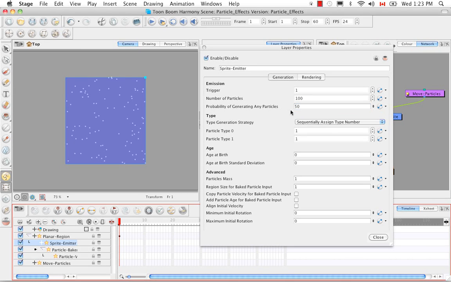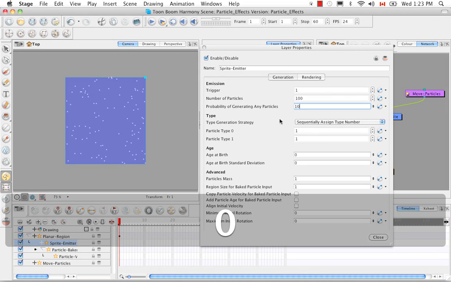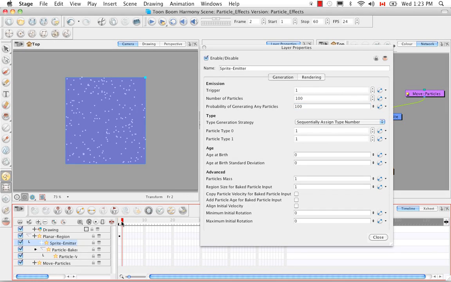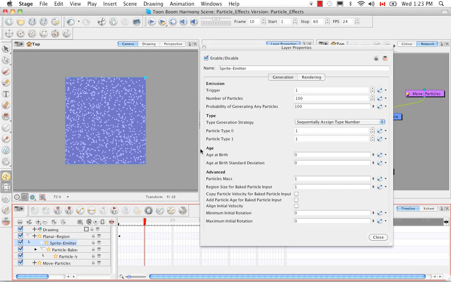per frame. And what that does is it actually makes the generation more random, because if I put this back to 100, that means there's an absolute probability that 100 particles will be generated per frame. Because 100 is added each time, it's actually pretty mechanical looking. You can tell even though the placement of the dots is random, it's filling up at an even rate, and that changing that probability makes it look a little bit more organic or a little bit more spontaneous.